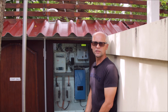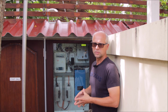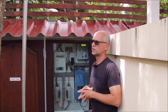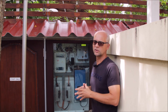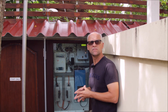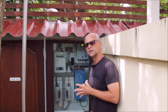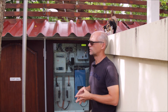During the initial planning phase, I had to make one decision, and that was what sort of system I would actually go for. I already had 3 grid-tied systems on my property, and because the property is large, we have the systems all over the place. There was only one photovoltaic array suitable to house a big battery like this, and that one is right at the opposite end here at the garage. But that system already has 3 grid-tied inverters installed there.